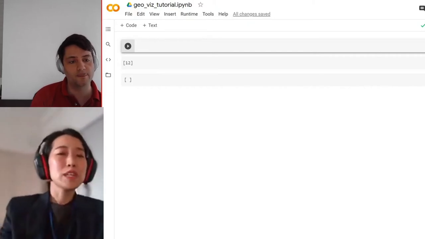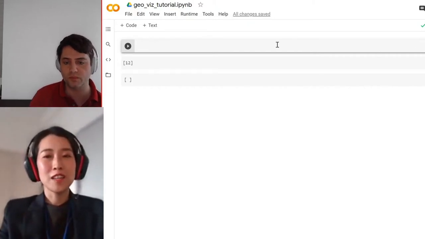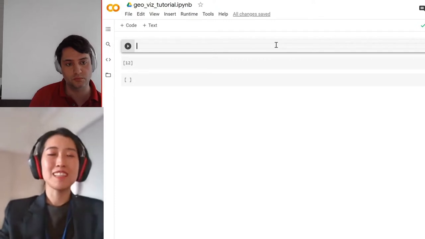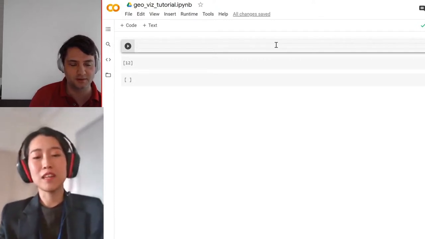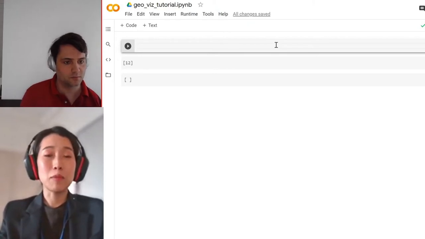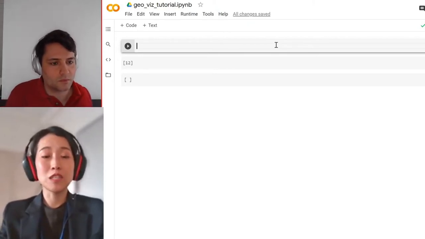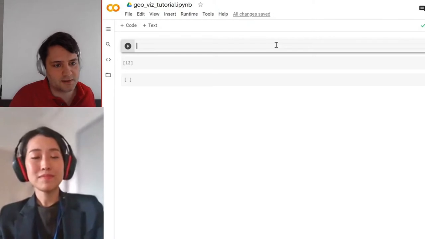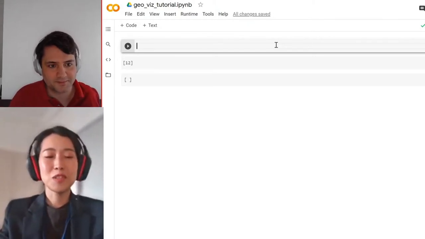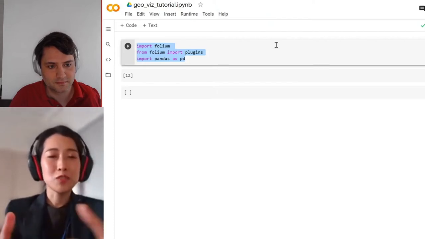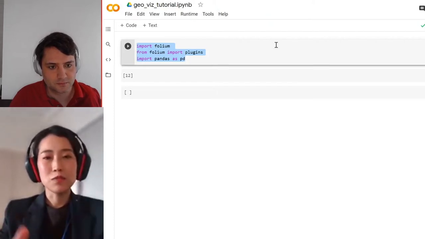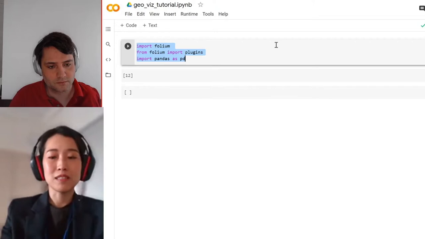All right. So we can go on the Colab book, and then I can demonstrate how to import the packages and how to create the map object and plot the data on top of the map. That's pretty cool. Let's get started then. Sure. So first, we need to import two packages. Folium is the package to plot the map object. Another one, pandas.